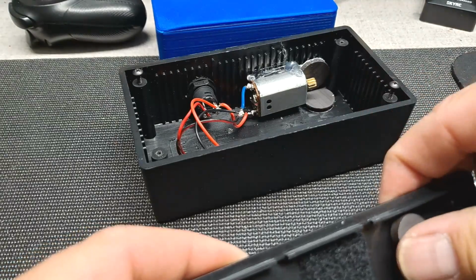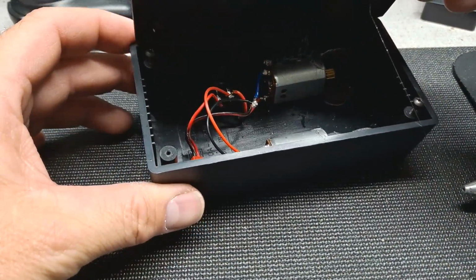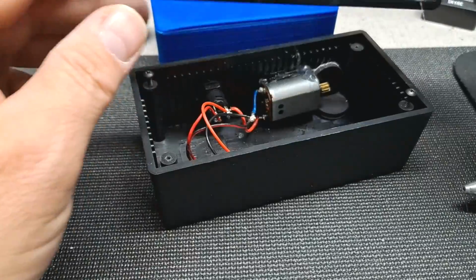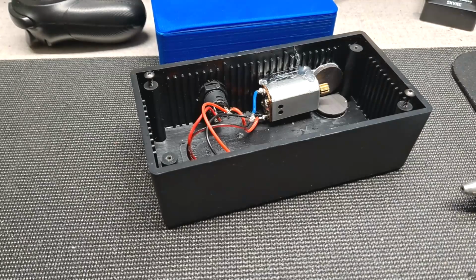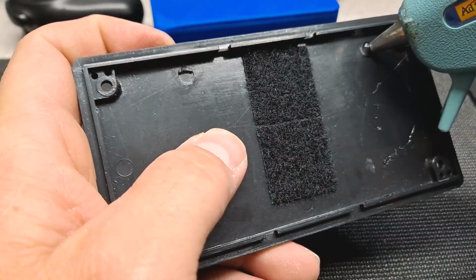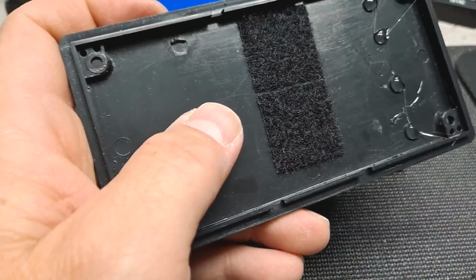Now what I'm hoping is that gives me enough room to, yeah, this should be okay. So that should give me enough room. Actually, I want to move them down a little bit. I think it's a little too far up. So I'm going to get all these off of here real quick, and then move down just a little more. So I want to put them right about here. Something like that.